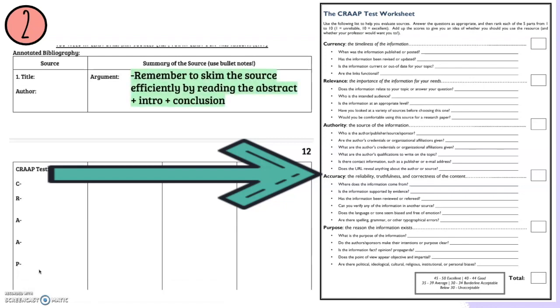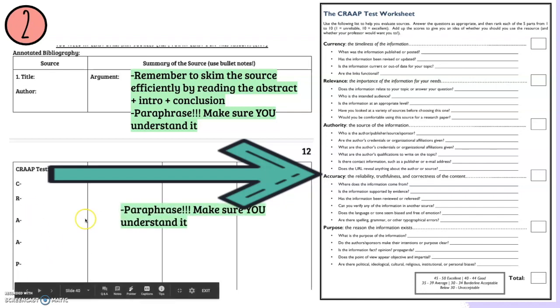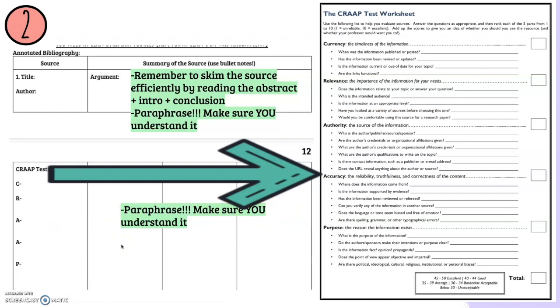Then what you need to do is find the author's argument. Or if they don't necessarily have an argument because it's more informative, you need to find the author's overall point behind the investigation and what they're trying to inform about. Please make sure to paraphrase this. Do not just copy verbatim from the source, because that doesn't mean you understand it. By paraphrasing it, it shows you understand it, which is helpful to me to help you, and also helpful to you in finding your argument. Then what you're going to do is find 3 pieces of evidence that you find helpful, making sure to write what page number of the source they're coming from, and paraphrase the evidence again to show that you understand it.